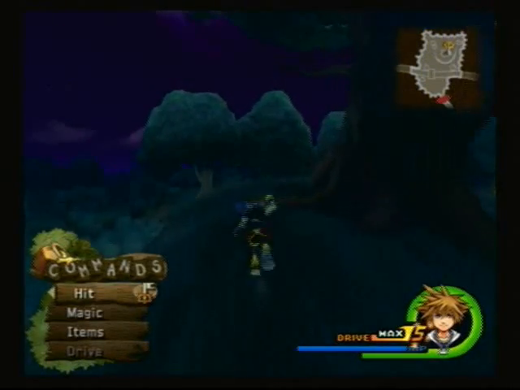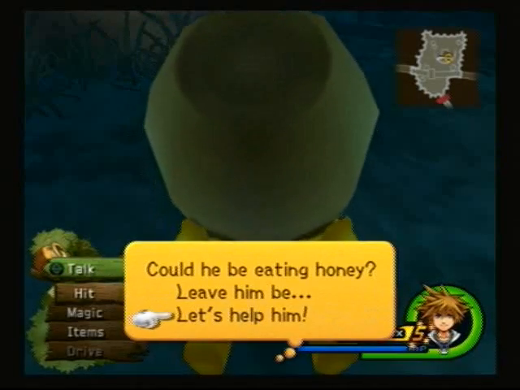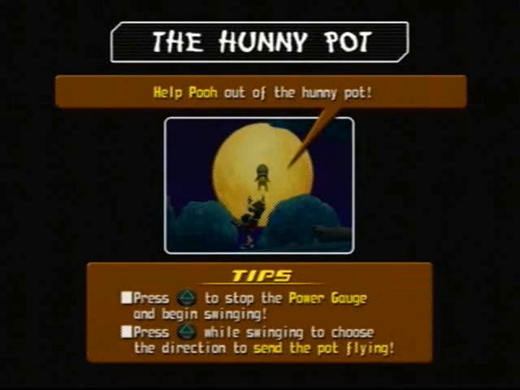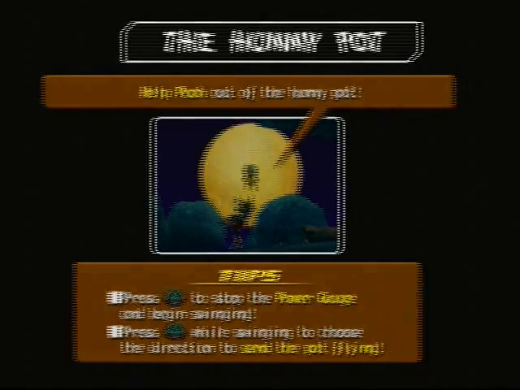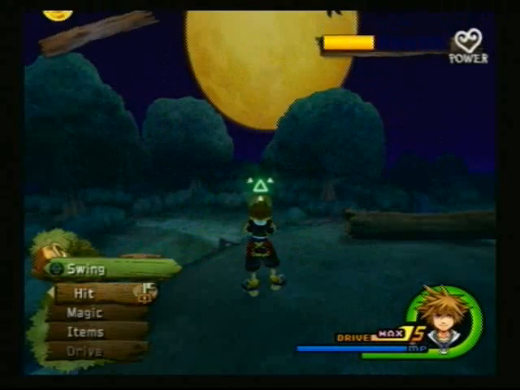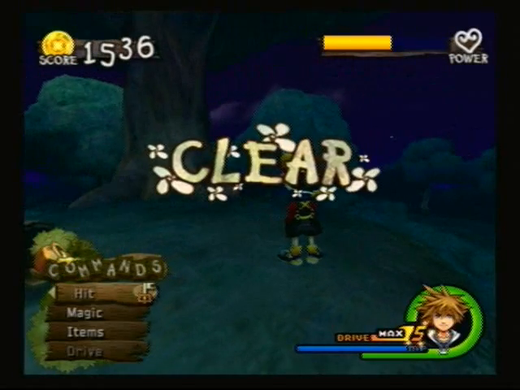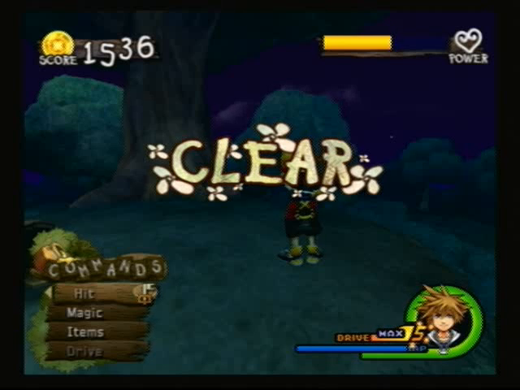It's gonna help the village. This is really easy. To leave him be, that's terrible. I don't want to be mean to Pooh like that. So you press triangle to stop the power gauge and begin swinging, then press it again to send the pot flying. So it's really easy. Let's see. Of course it helps if I send it the right way. But, again, that's it. See, that was really easy.